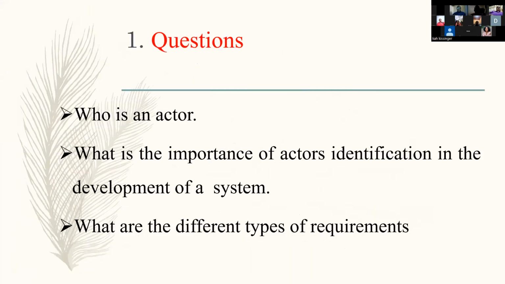Now, in our subsequent trainings, we saw who an actor was. And actors are one of the important things that are necessary when it comes to building use case diagrams. An actor can be a human user, a material device, or another system that interacts with the system we are studying. Why is it important to identify actors when we develop our systems? It helps us to know who does what.